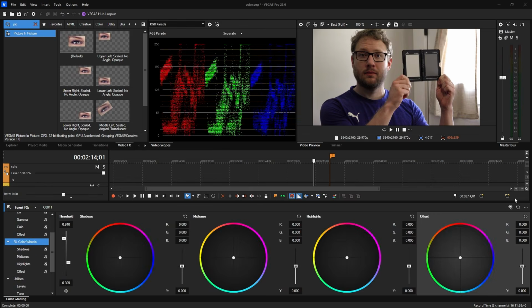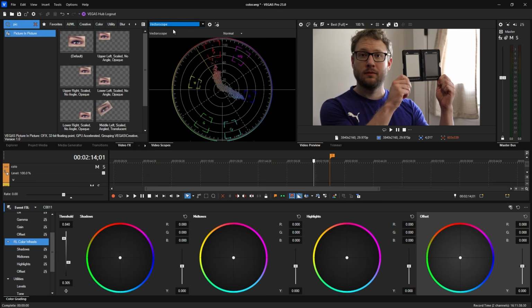All right. So the last thing I'm going to do this shot, a lot of people might say it's corrected here. I know personally how my shirt should look and my skin should look and how that wall should look. And I know it's close, right? But it's still just off a little bit. If I go to the vector scope, it looks good from a scope perspective, but I just know that this is all supposed to be just a little bit different.